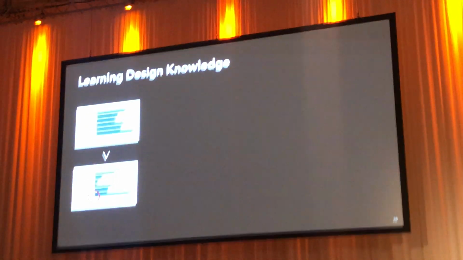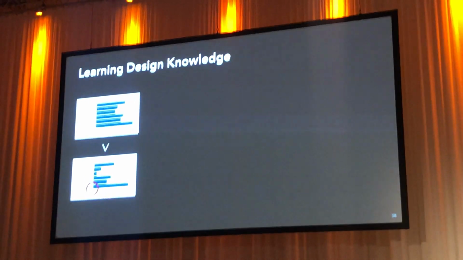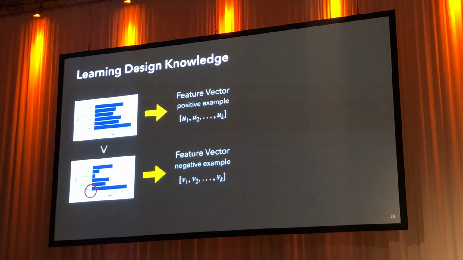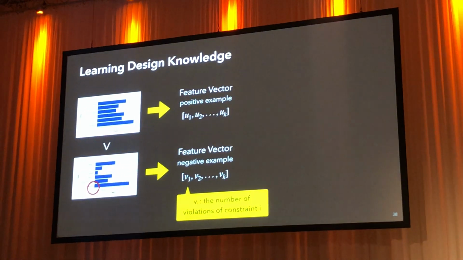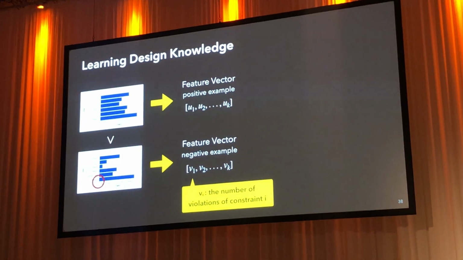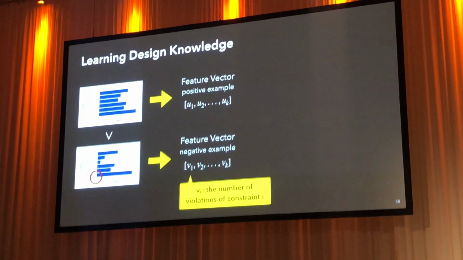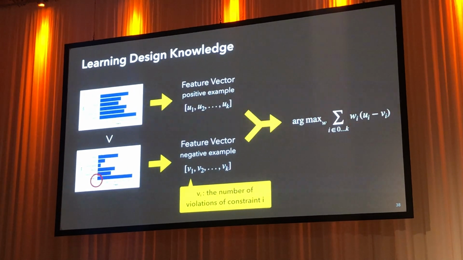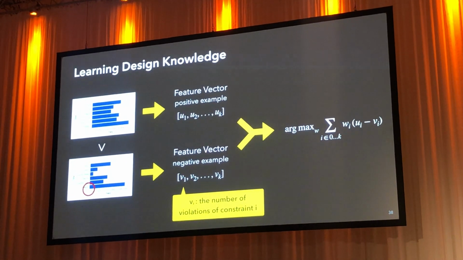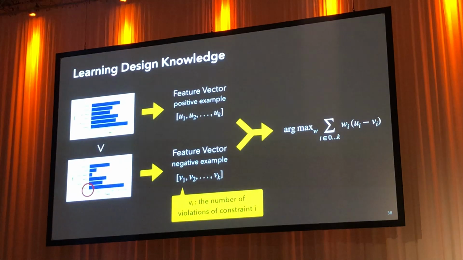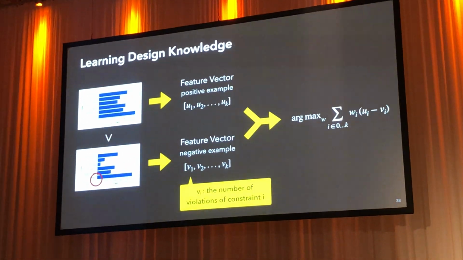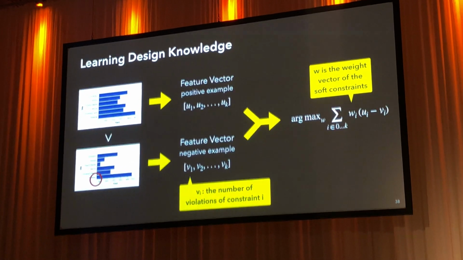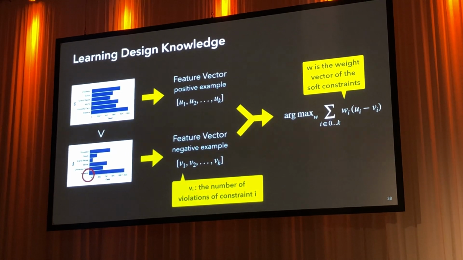Okay, now that we have one of these examples here, let me walk you through the process of actually learning. What we do is we take these pairs of visualizations and convert them to their feature vector representation. Remember, each element is the number of violations of the soft constraint at that location. So the length of the vector is the number of soft constraints. Then what we try to do is to separate these vectors as much as possible. So we're taking the distance between those and weighting them and trying to maximize that. And we're doing this not just for one example, but for all examples at once. And so this way we can learn the weights, which we then just feed back into the system.